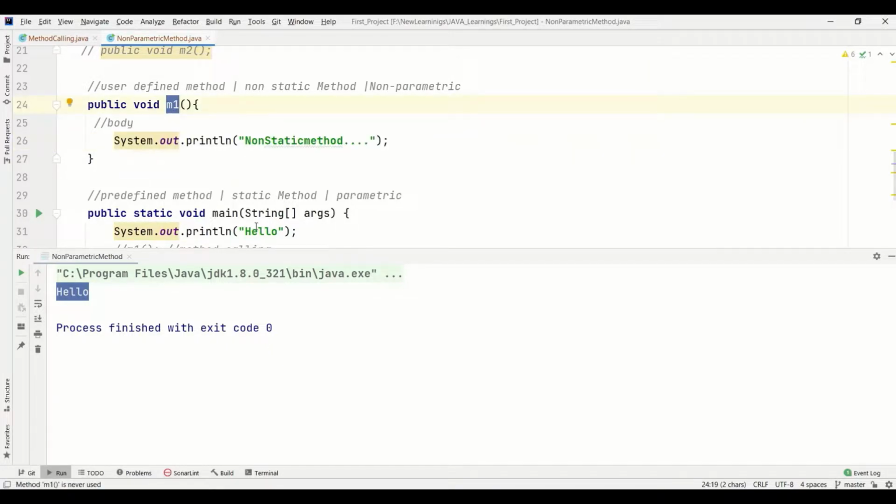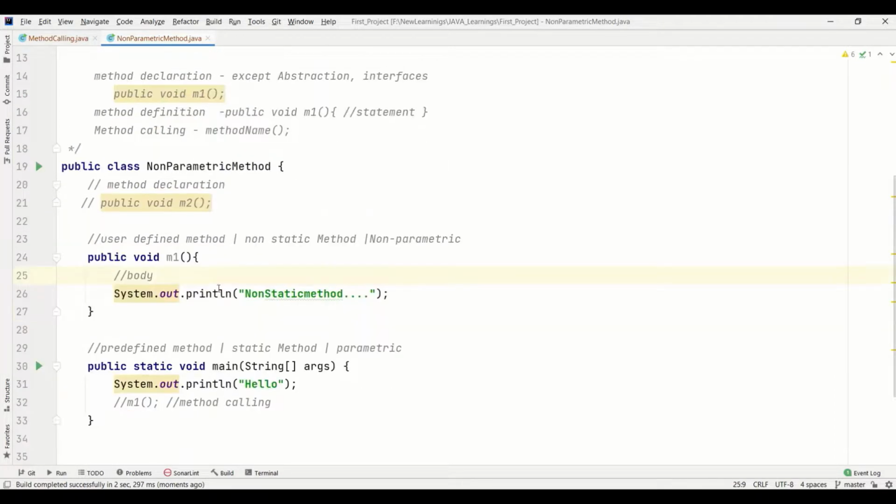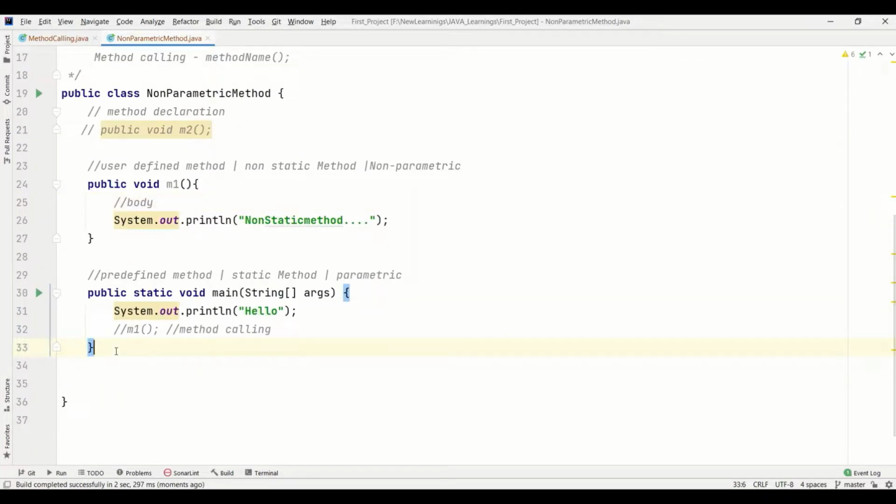So if we are not calling the method, this method will not be executed, it will just remain there, it will not print any statement, right? So method definition and declaration are interlinked. If you are not defining the method and directly calling it, again it will throw an error because that thing is not available. For example, I'm calling one static method here, but this method is not declared or defined in the class, so here we are getting an error. According to our requirement, if you want to execute the statement, definitely we need to call the method.